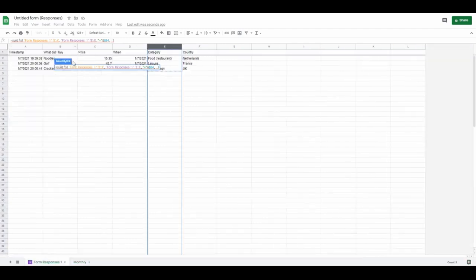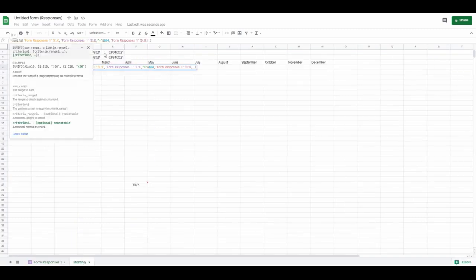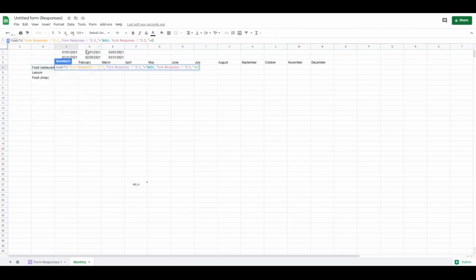We go back to the form and we look at the date. When did I buy it? We'll have to do this twice. Once for basically the beginning of the date. So we add bigger or equals to, and which cell is this? That's the C1. Bigger or equals to C1. There we go.